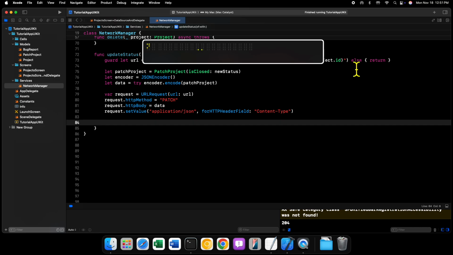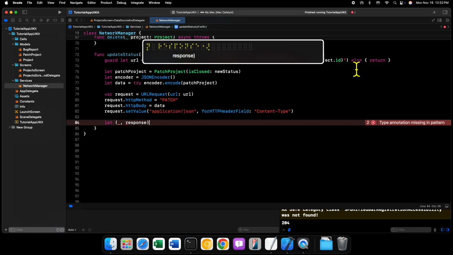So let's go ahead and send that request to the server. And we can do that by saying let _, response. Right. So this tuple takes in two different values. We're using a concept called destructuring. The first value that we get back from our URLSession.shared.data call is the data in the response.